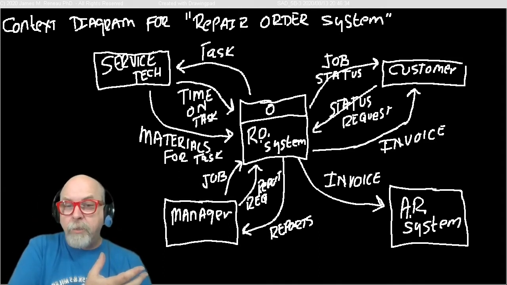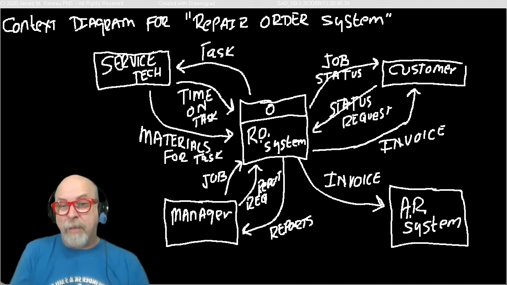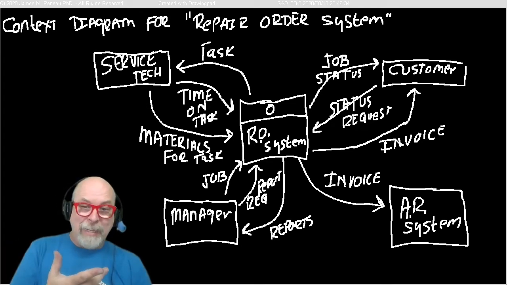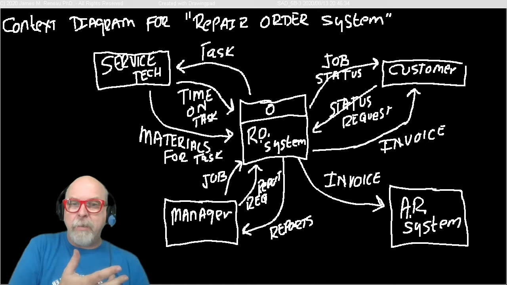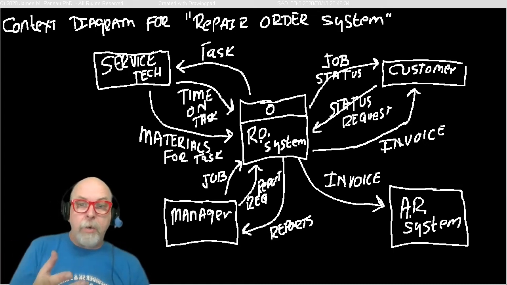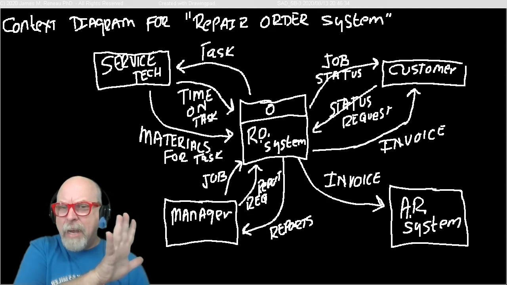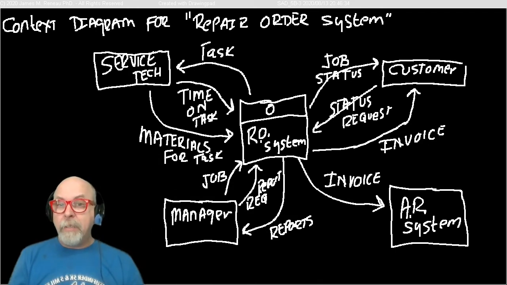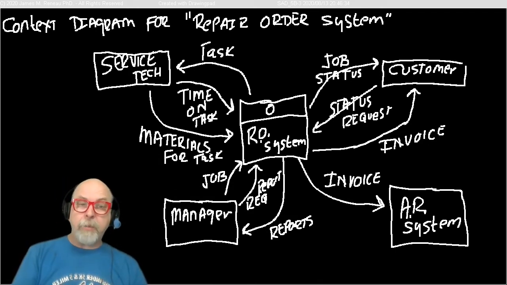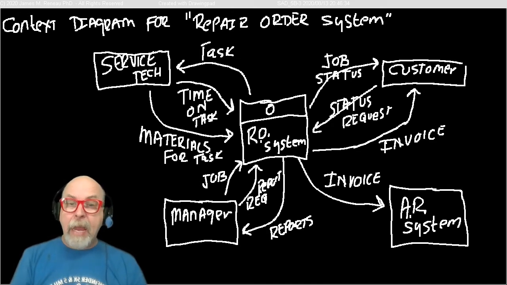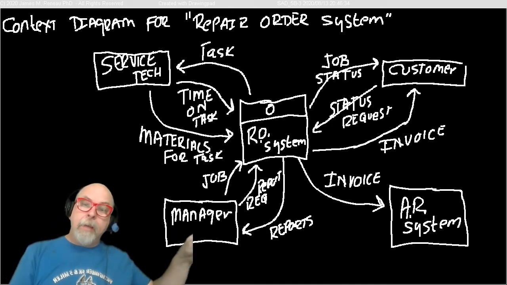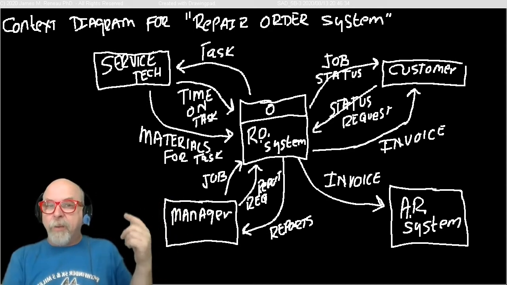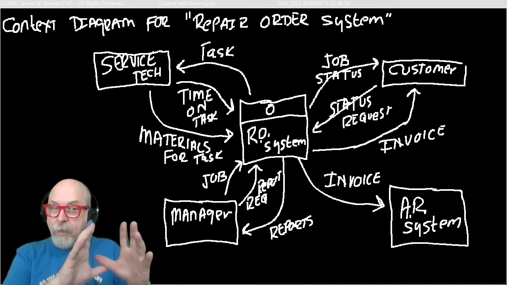We already have an accounts receivable system doing that for other processes that our business does. So why wouldn't we just let it handle it? Why wouldn't we just let the accounts receivable system handle when people pay and how much they owe? So that's not in our system. That's in a different system. We're going to send the invoice, when the invoice is done, out to the accounts receivable system. And then when the customer pays, the customer will pay the accounts receivable system. But we don't see that because we don't have data flows from customer to customer. That would be the accounts receivable process.